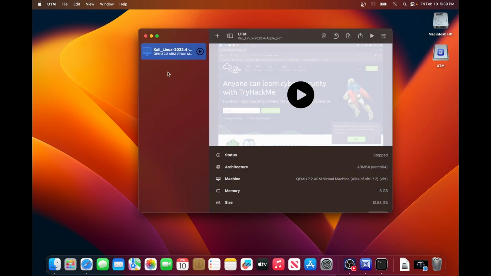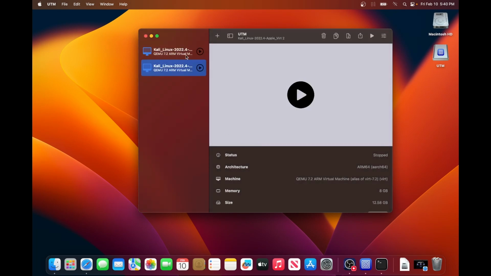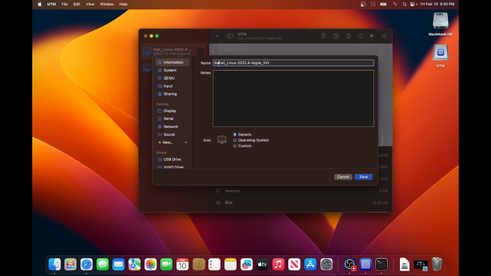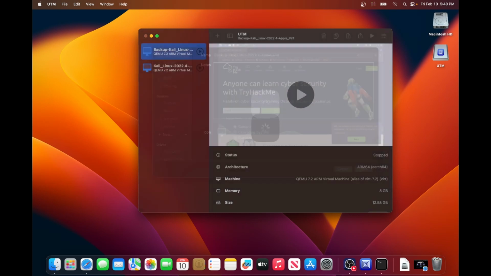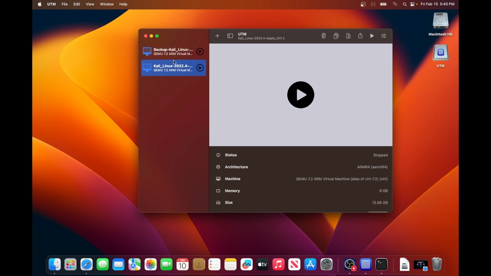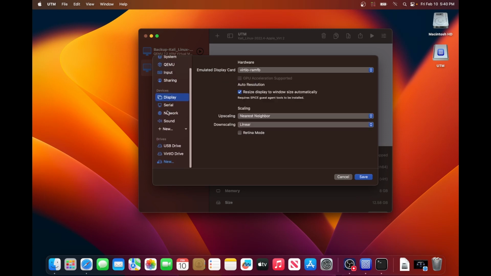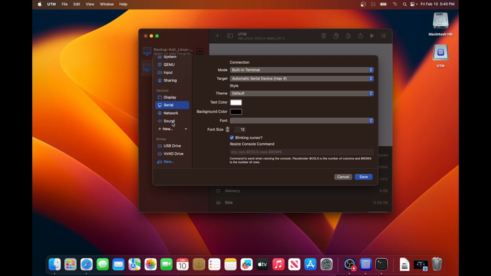Now, one thing that I like to do before I start messing with settings like that, and I know I have an operating machine, is contextual click on this and do a clone. Then I will rename my original by editing it, and I will just call it something like my backup. That way I know I've got a working operating system back there, and if I start messing with the key networking settings, or try to change the virtualization, and something messes it up and the virtual machine fails, I'm able to roll back to that version that I did have operating. So these are some fun things to consider, guys.